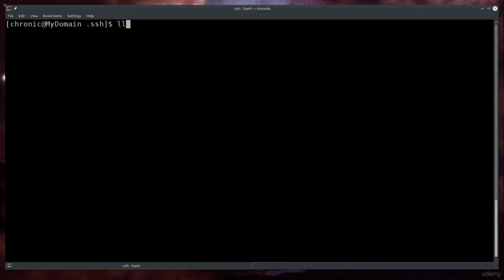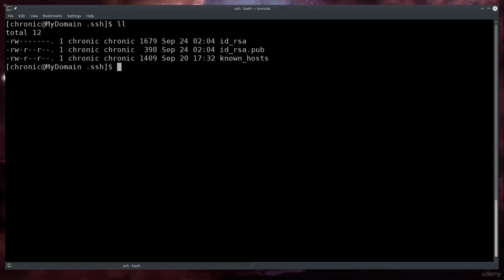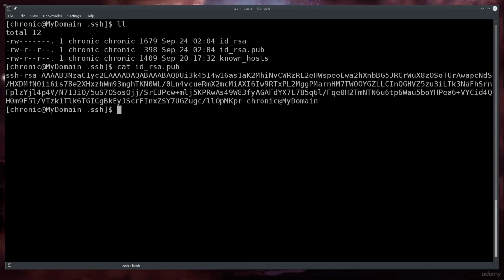I'm going to go ahead and clear the screen and do ll, and we're going to need to have these keys. So if I do cat id_rsa.pub, there we go. So it's right there. We will need to import these keys at the time when we actually create the VM.